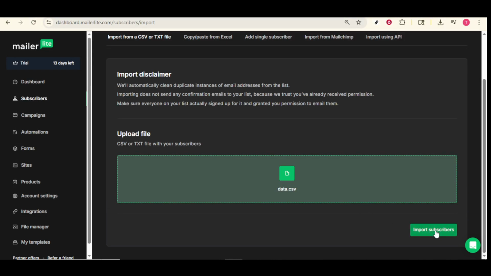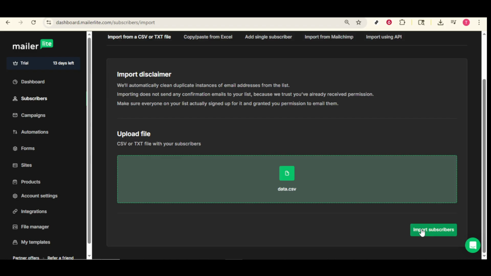Make sure your list is prepared in a format that's compatible with MailerLite, typically a CSV file with properly structured columns such as names and emails. Doing so will help avoid errors and make your import process seamless. By following these steps patiently and accurately, you ensure that your subscriber list is uploaded correctly and efficiently into MailerLite.